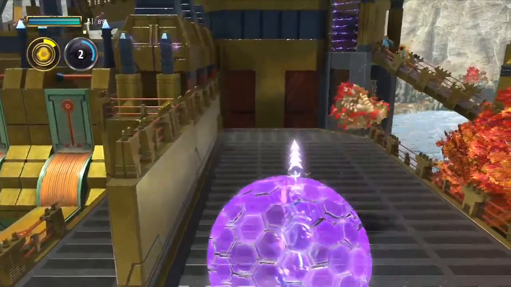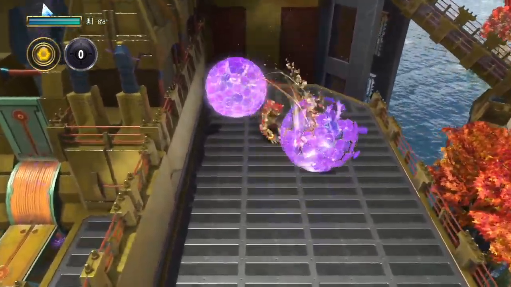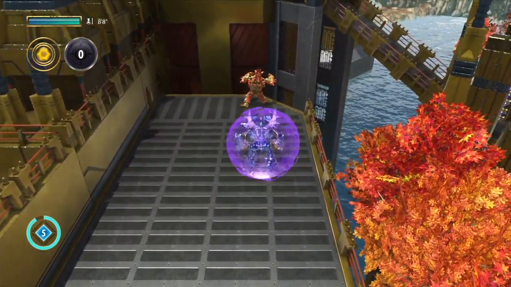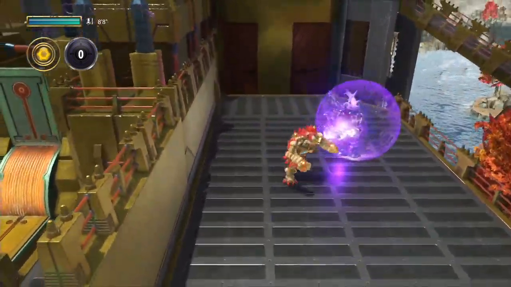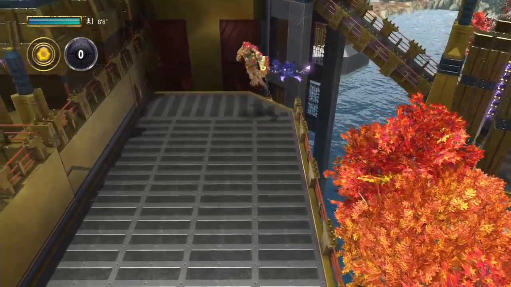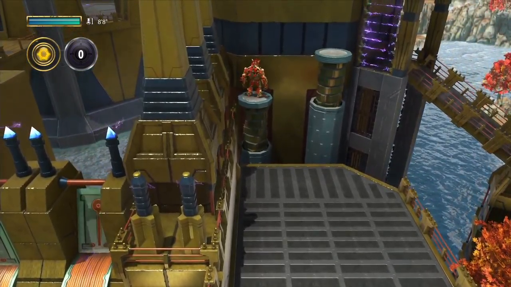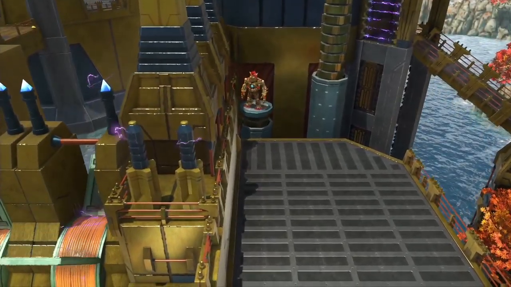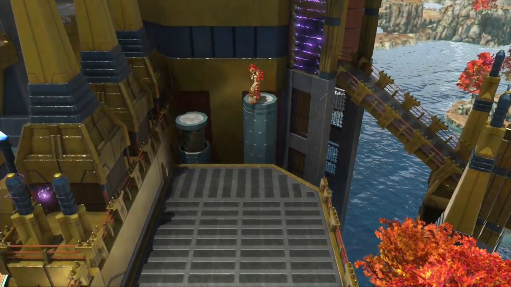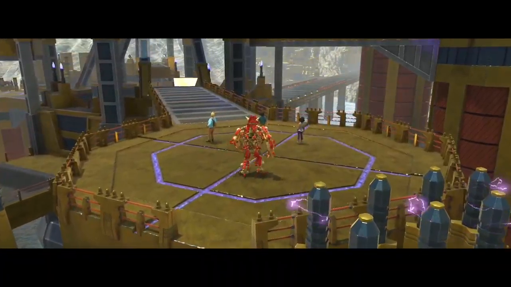Okay, there's an edge over here. Now I've got two. Not a good idea. Come on. Spinny, spinny. Thank you. Damn it. Three out of three secrets, at least. So there's a force field here. I don't need to go that way. Fair enough.